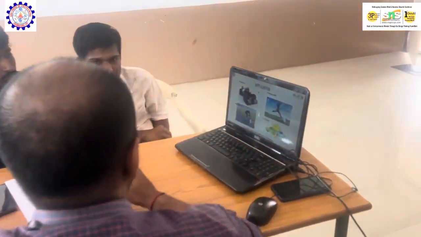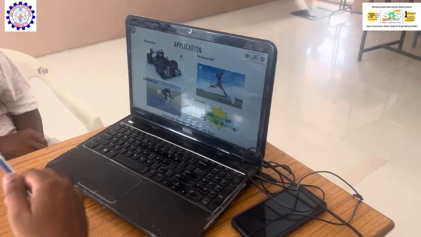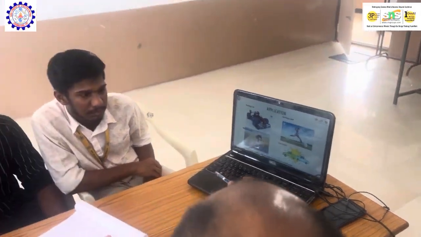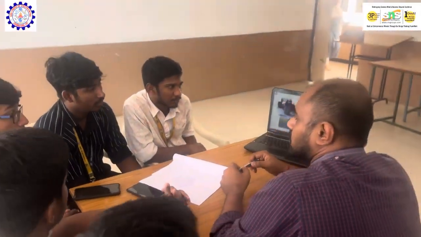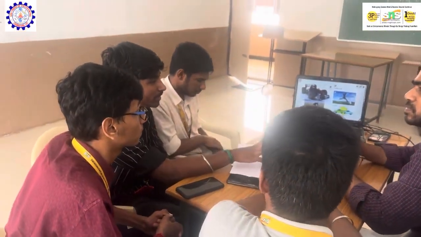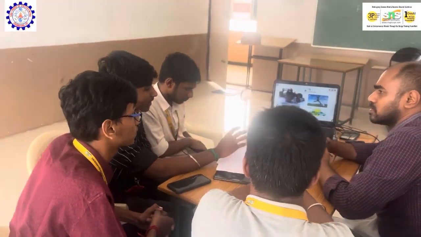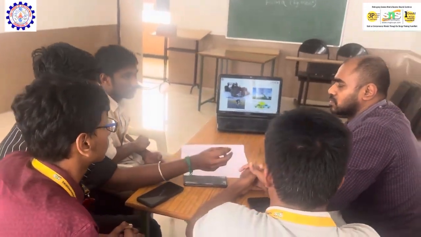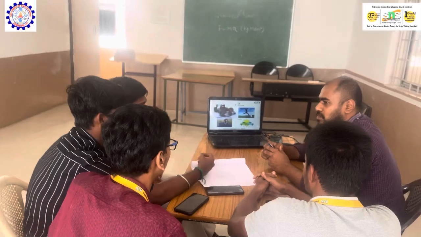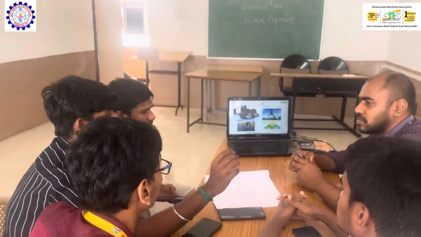There are four applications over here. I want you to explain each application. Can someone explain the racing car? Yes, sir. For the racing car, we apply Newton's second law with two equations. First is braking or acceleration. We know that force is directly proportional to acceleration, so the braking force is directly proportional to the deceleration.